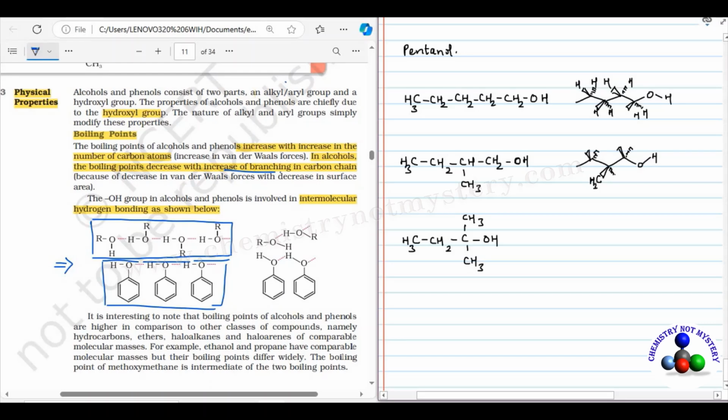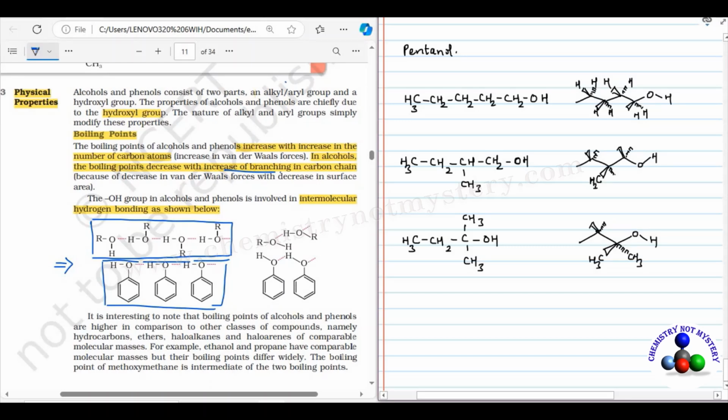Now draw the 3D structure for the third isomer. So there is a chain of 3 carbons, 1, 2, 3. This third carbon is bonded to oxygen and oxygen is bonded to hydrogen. At this first position there are 2 methyl groups. So there is one methyl group bonded to the rear carbon and one is bonded to the front carbon. So here this is CH3 and this is CH3. CH3 means it also has tetrahedral geometry. And here there is a front bond and it is a rear bond.